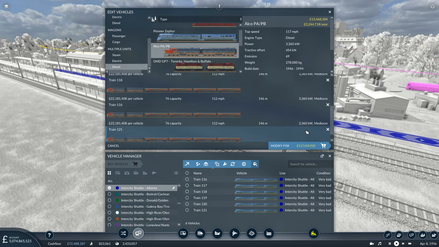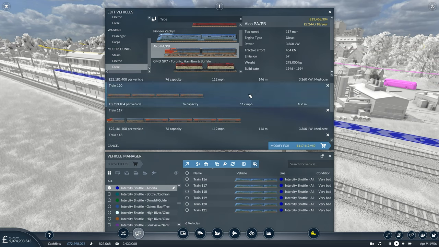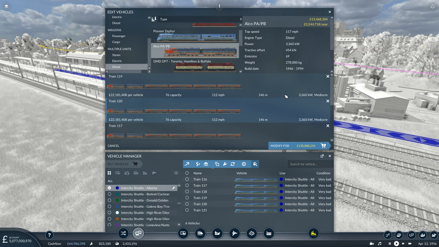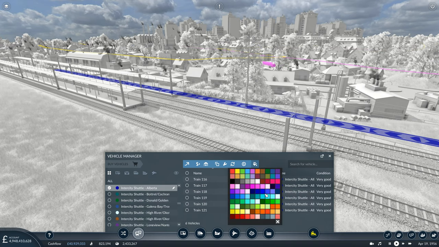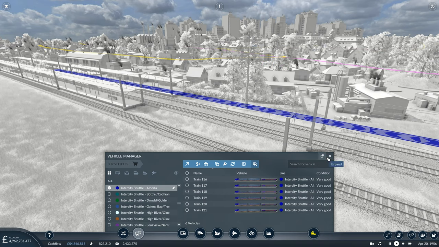There we go. I think that's all of them set up. No, that one won't be going anywhere. Let's get that one done. Oh, you can shift click and do that. Do you know what? Has that always been a thing? Well, that's my life changed. Anyway, 130 million. It's well worth the investment. It's going to increase the speed of our trains and also the capacity as well. So let's get them done. We'll colour them the same colour as the line, which is this sort of blue colour.